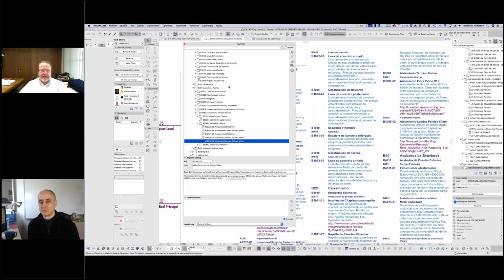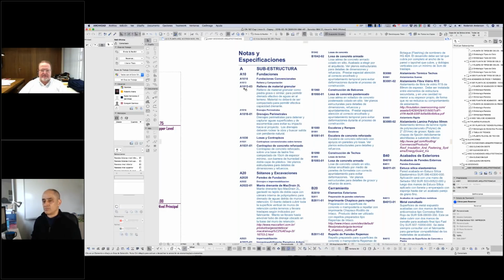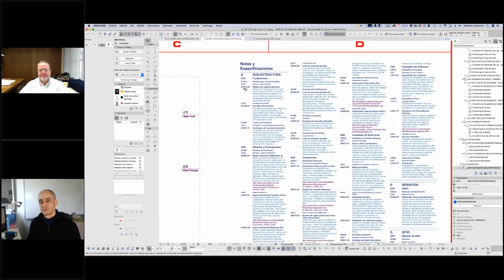So this saves a lot of time as long as you're willing to put in the time to create your big database of specifications. Now, you can do this easily. I mean, you can do this right here, or you can just do this in Excel and end up importing it into the pool. So sometimes it's easier, it helps to copy and paste text and just make things a little faster.